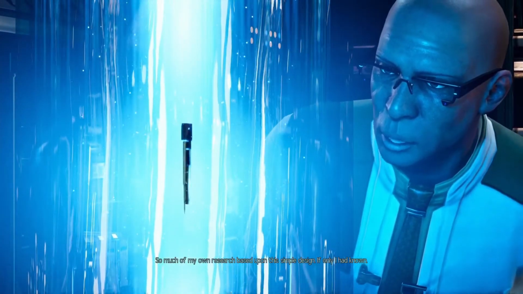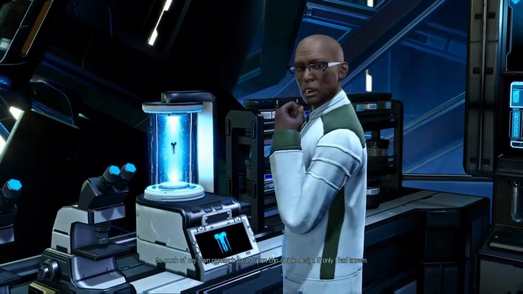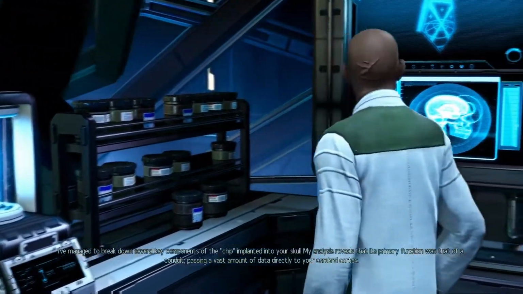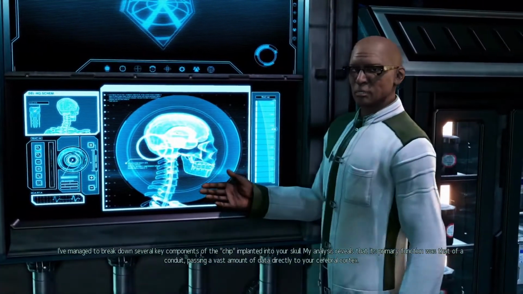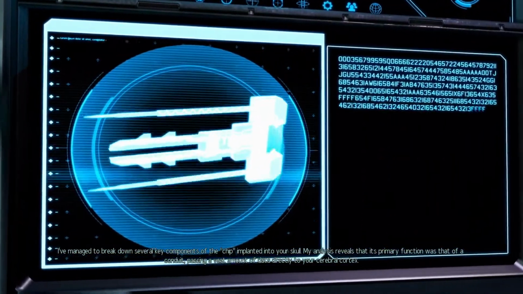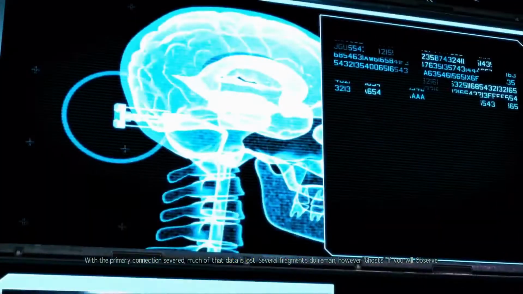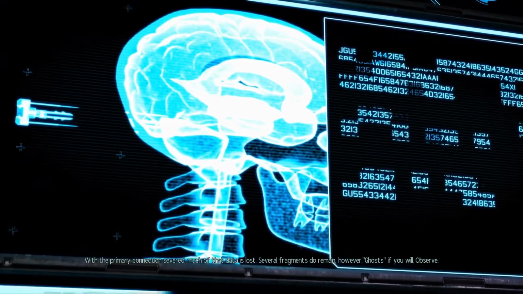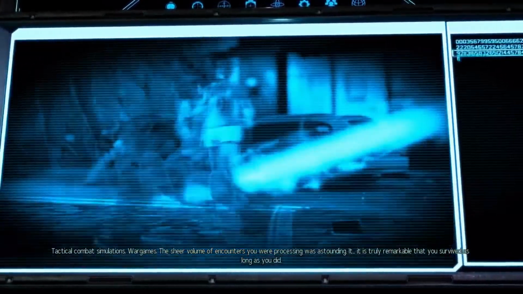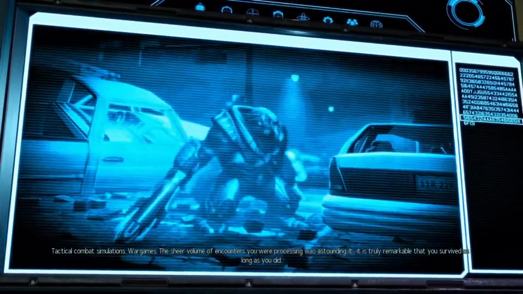So much of my own research based upon this simple design. If only I had known. Ah, Commander, excellent timing. There's been some progress. I've managed to break down several key components of the chip implanted into your skull. My analysis reveals that its primary function was that of a conduit, passing a vast amount of data directly to your cerebral cortex. With the primary connection severed, much of that data is lost. Several fragments do remain, however, ghosts, if you will. Observe. Tactical combat simulations, war games. The sheer volume of encounters you were processing was astounding.